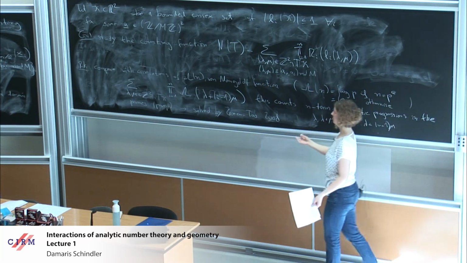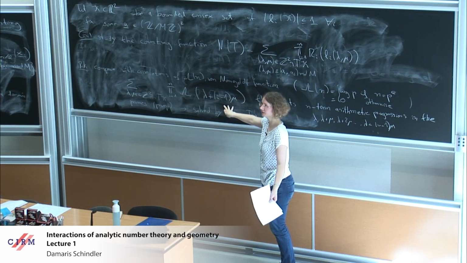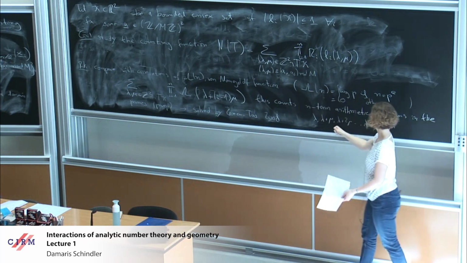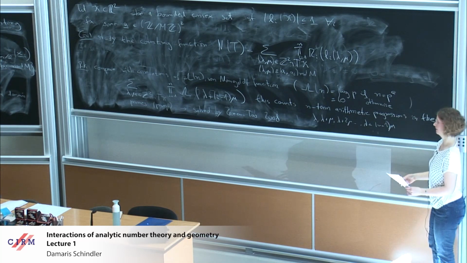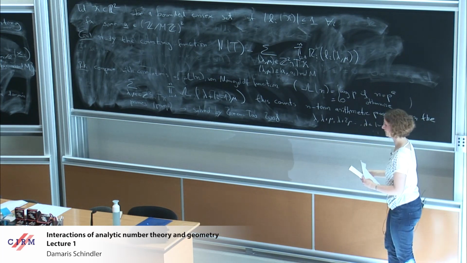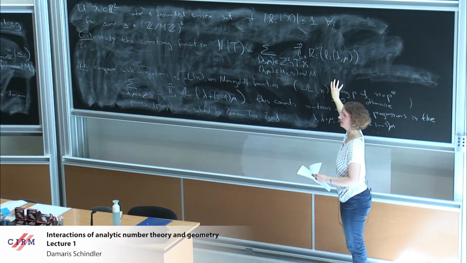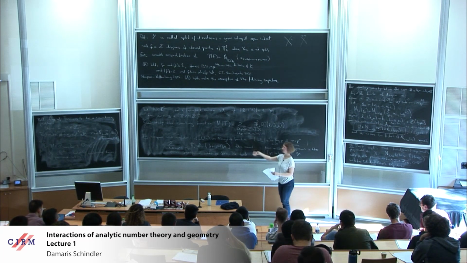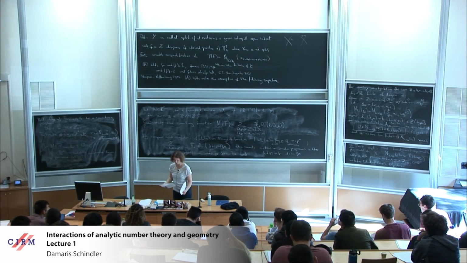So if you can now play the same game with this counting function, and you choose T large, and you make sure this counting function is positive, it means that you have found values of lambda and mu such that each of these linear forms is a prime or prime power. So that's how you produce infinitely many arbitrarily long arithmetic progressions in the primes. I'm writing this here because the techniques used for this counting function N of T really build upon this strategy that Green and Tao developed. So they kind of follow this approach, and that's why I wanted to make a point of why you want to formulate this into a correlation problem.